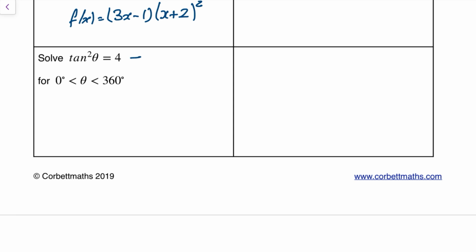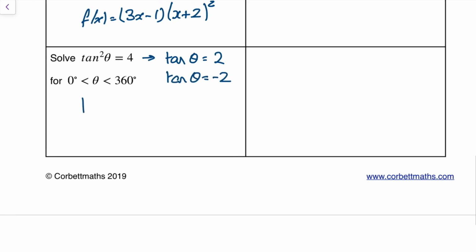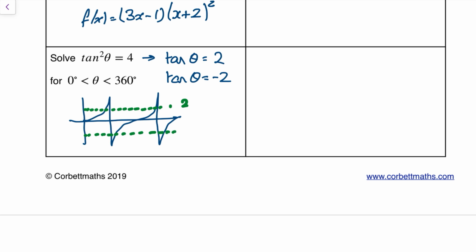Now, again, not a trick. It's not a trap. It's not trying to get you to do something wrong, but it wants you to understand that when you take the square root of both sides, that tan theta can equal 2 or tan theta can equal minus 2. Now, because the tan graph, again, if you've watched any of these videos, you see me do many of these, being able to sketch the graph quickly is going to help you. Now, I know 2, again, it doesn't matter if I'm correct, but I know 2 is somewhere around there, so that's 2 solutions. And I know minus 2 is somewhere around here, so that is 2 solutions as well.